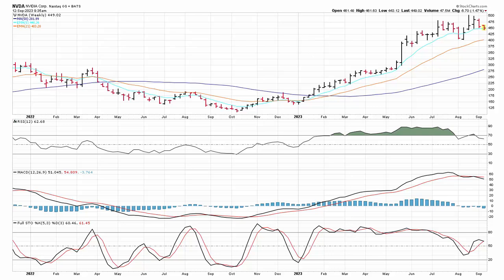All right, so here is Nvidia trending down, as you can see. The first move up is this. No big deal. It's just a bounce within a downtrend. But when that bounce takes place, let's see what happened here. You have RSI, MACD, and stochastic. During that first move up, the RSI breaks out. It either breaks out or it just makes enough upside progress to clue you in that something has changed. The MACD crosses up and the stochastic crosses up too, or it has already crossed up. It tends to go first. So you have a cross with the stochastic, a cross with the MACD, and the RSI breaks out. All three of those take place.